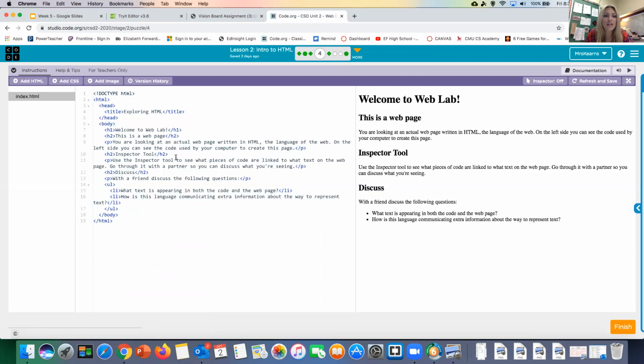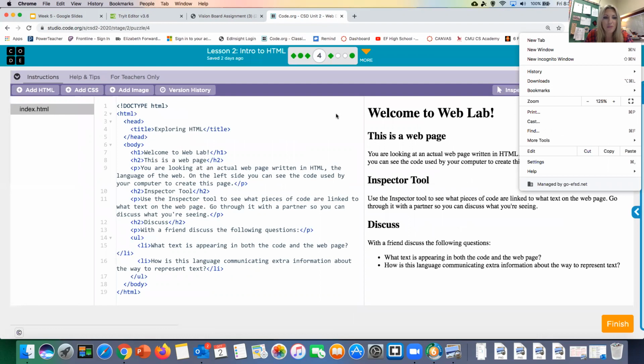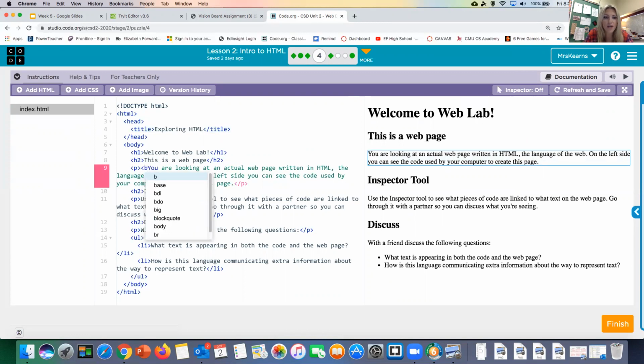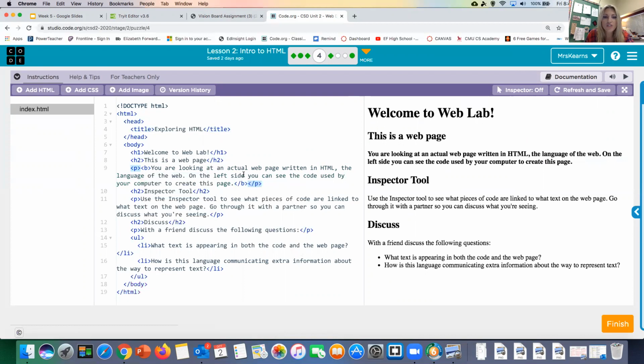And then over here, we have what is referred to as the workspace. And this is where you actually do your coding. And I'll make this a little bit bigger right now. So you can actually type in here and then it makes changes over here in the preview section. So for example, say I wanted to make this text here bold. You can do that by putting in B tags here, and I'm going to close the tag. So now the changes that I made here take effect over here.